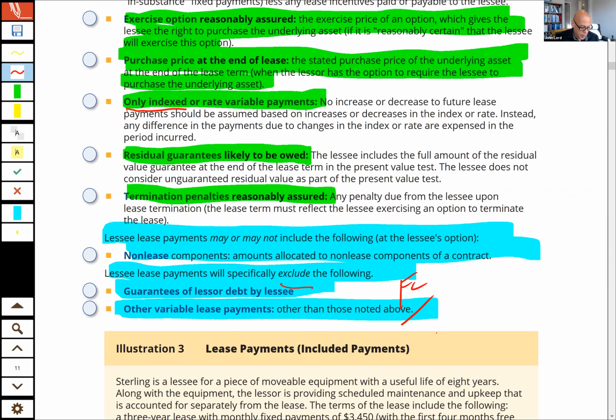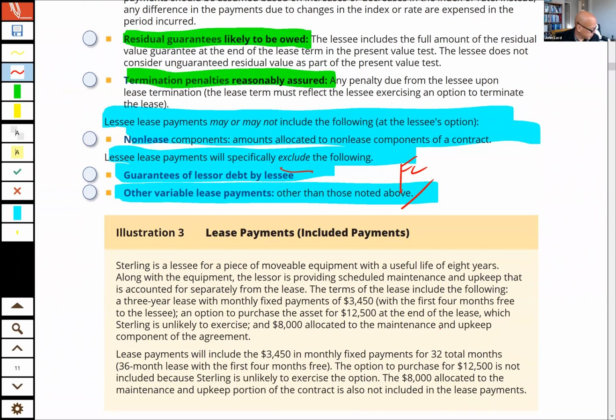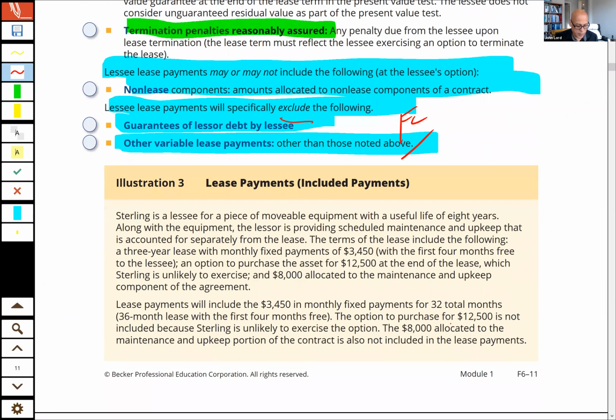Okay. All right, now you come over and let's just take a look at this example, because we're giving you this long list of all the different things, and the best way for you to get comfortable with these is to flashcard them like I've asked you to, but then as you start to apply them in specific problems, it's a little bit easier for you. So let's talk about payments to include here. Let's just read this example.